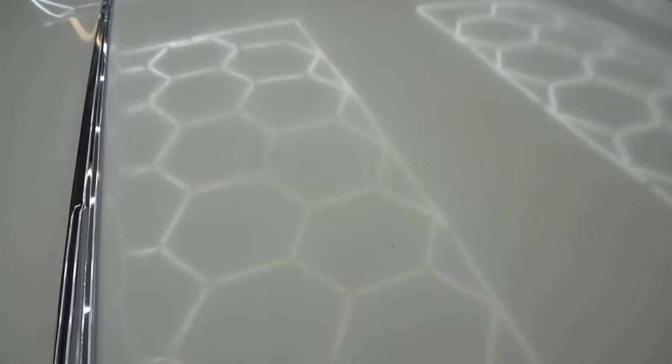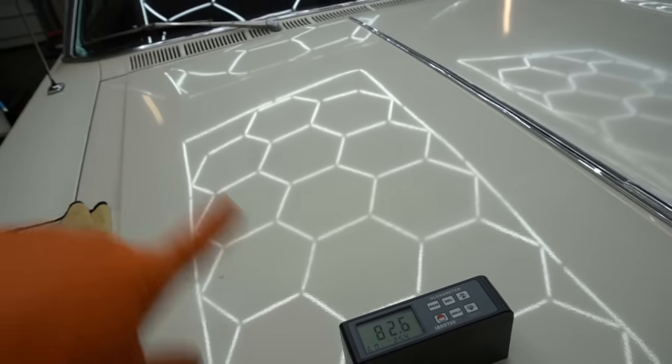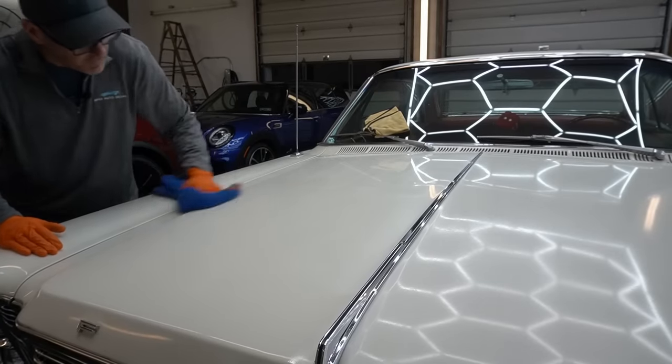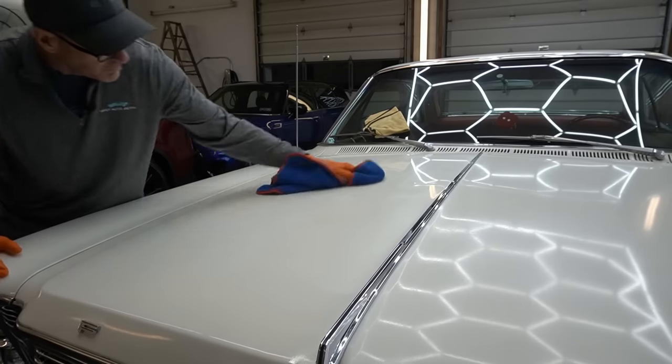Getting the same crisp reflections as we do on these refinished fenders here. A little bit of polish residue there. So we're getting there. This section here will be a bit of a challenge. Let me finish off the rest of this side and then jump over to that side. Okay, I went ahead and finished the rest of the hood here. Let me wipe off the residue.